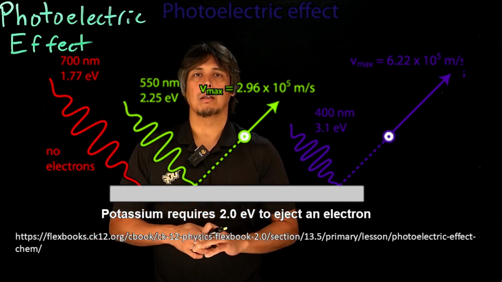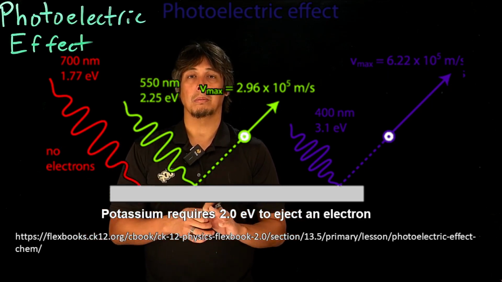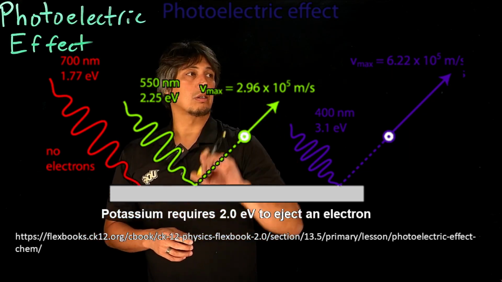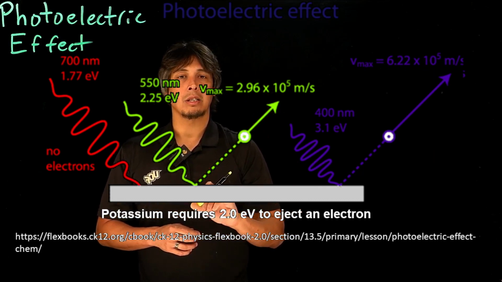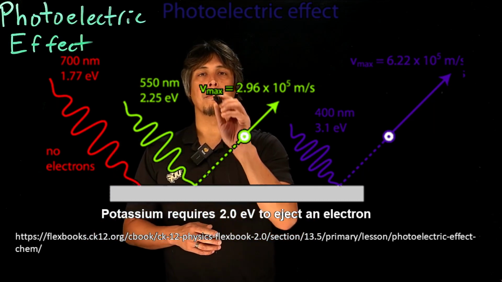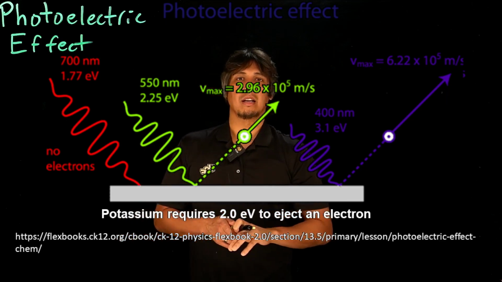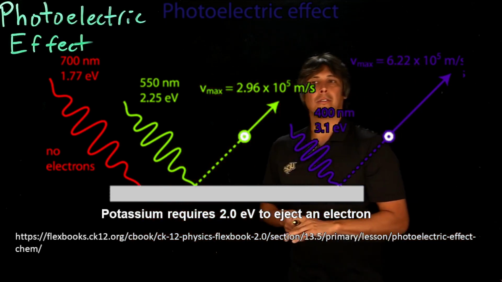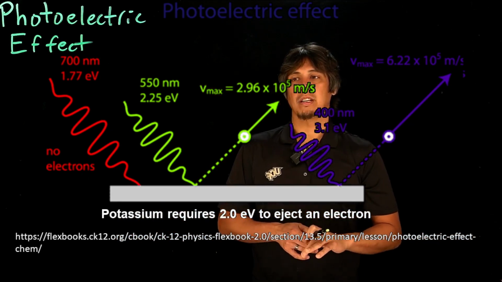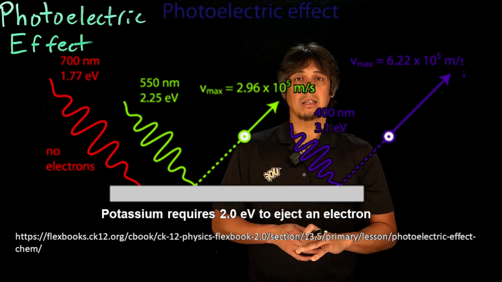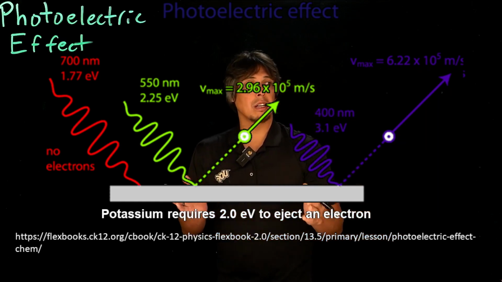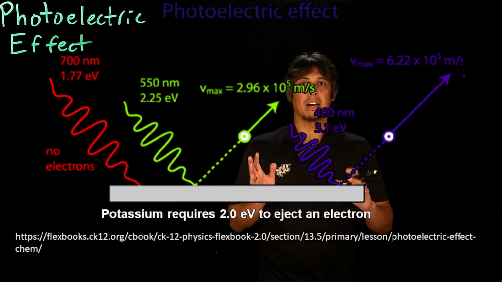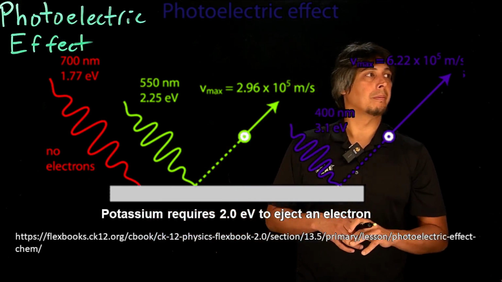By contrast, if the light shined at the plate was 550 nanometers, then you started to get ejection of electrons, and the velocity could be measured as, for instance, 2.96 times 10 to the 5th meters per second for an input of light at 550 nanometers. Increasing the intensity in this case had no effect on the velocity of the ejected electron, but it did affect how many electrons were ejected.